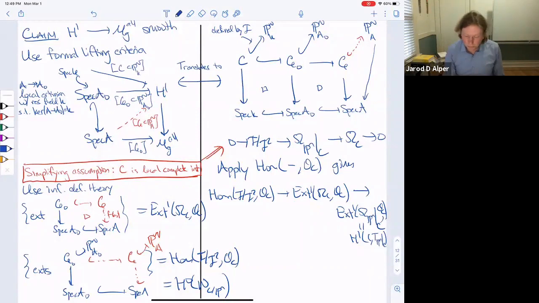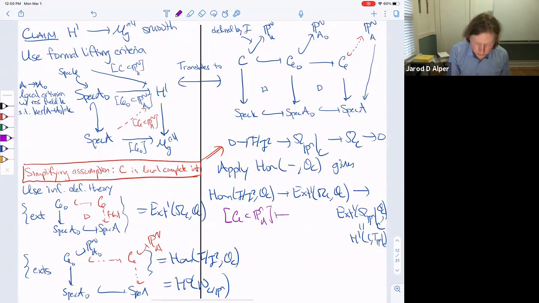And the point is we've arranged it so that we have the short exact sequence, and note what this differential in the long exact sequence does in terms of the identification with deformations: it takes an embedded deformation C0 to C. And note that we're given this deformation, and so it suffices to show that its image in this cohomology group is 0.